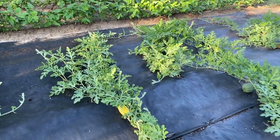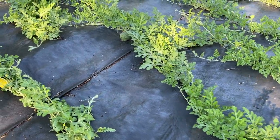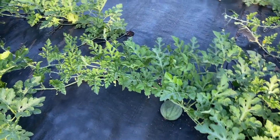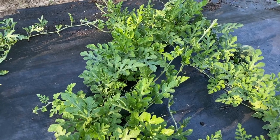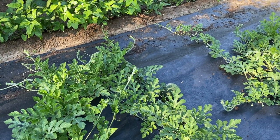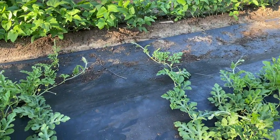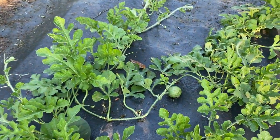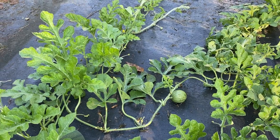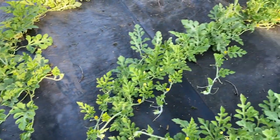Like I said, I'm trying rabbit manure tea. These next watermelons down here are the Sugar Babies. There's one, two, three — let's see — four, five, six, seven, looks like I see about eight. But they ain't got as many on them as they had last year, I can tell you that. And they ain't got as many blooms on them neither. Like I said, this year I ain't been seeing as many bees out in the garden.